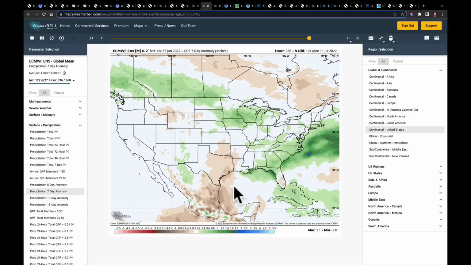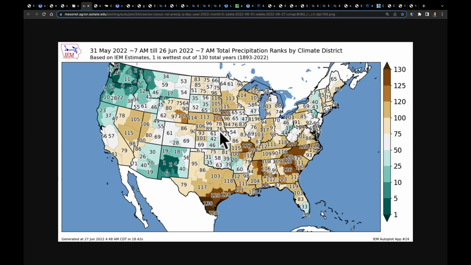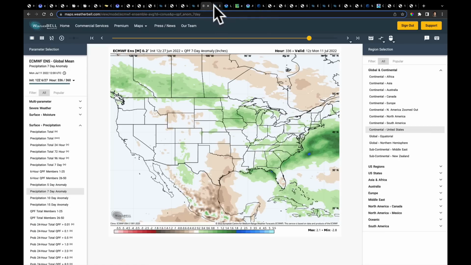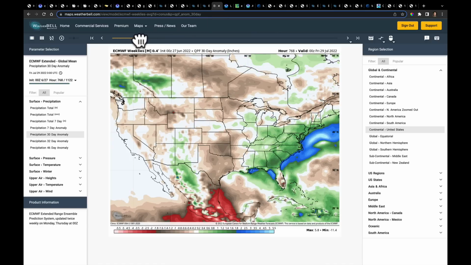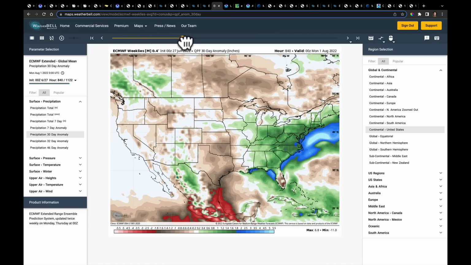And you saw earlier in this presentation that the Mid-South, there are some pockets down here that have gotten very, very dry as of late and need quite a bit more moisture. So what I'd like to show you next is the brand new European weeklies. Now we're going to look here at a 30-day sliding window. So this would be the 27th of June to the 27th of July. And as I move it forward, we're just adding 1 day on the end and subtracting 1 at the beginning.